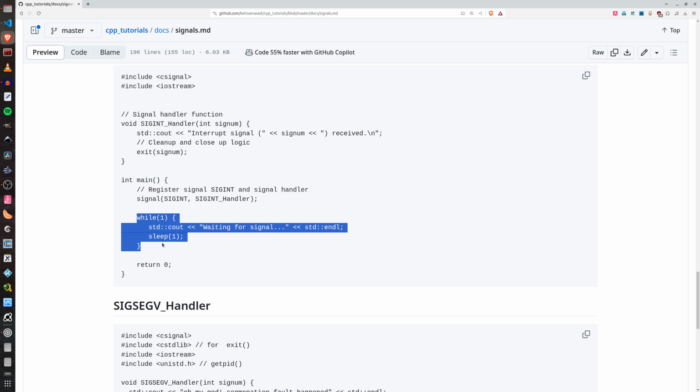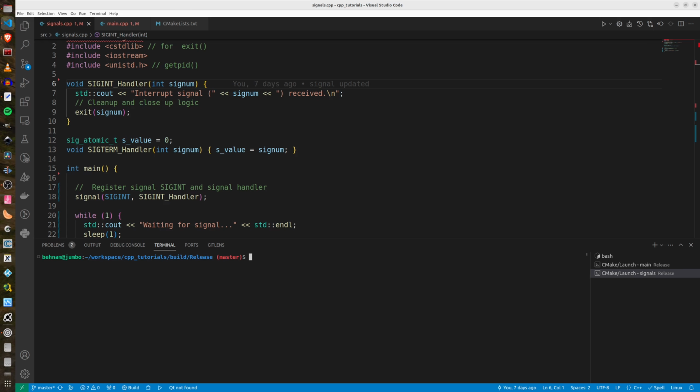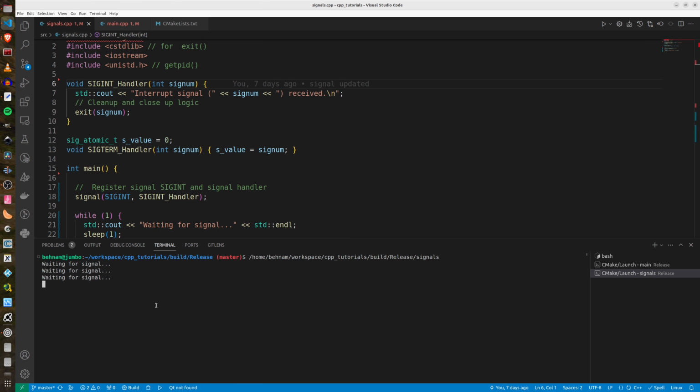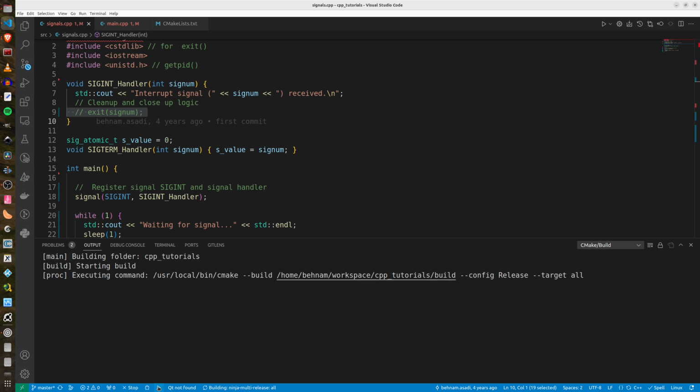This will continue until you press Ctrl+C. If you run the program and press Ctrl+C on the keyboard, the signal handler will be activated. You can actually comment out the exit command and see the program will continue even if you press Ctrl+C.